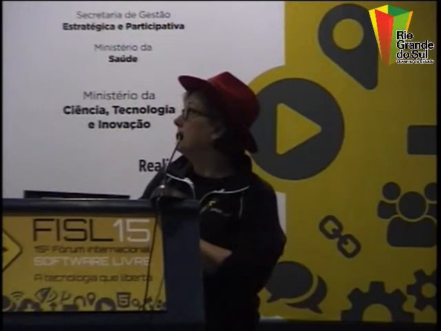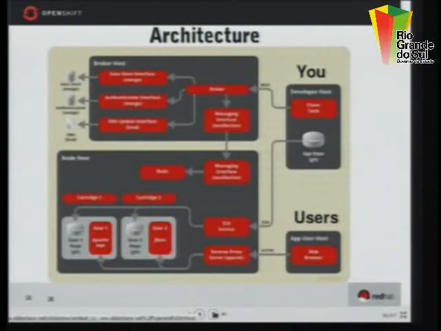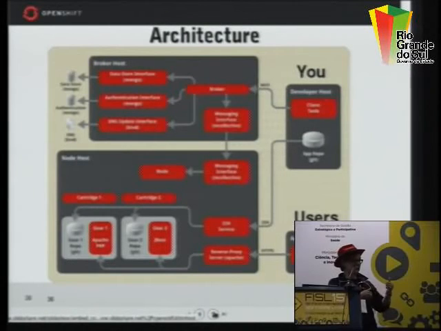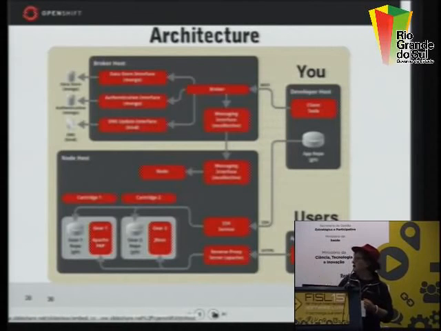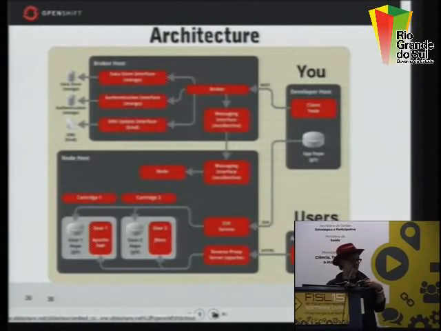And you as the developer have your client tools. We are very Git-centric. We create a Git repo for you on your gear where your code lives. So it's very good to know a little bit about Git, Git pushes and pulls and all of that, because that's what we're using. We're very much Git-based. There's a repo on your gear, and you can keep the whole thing flowing very nicely. This is what we will manage for you at OpenShift Online. But if you want to deploy your own, you deploy a broker and then as many nodes as you want on the resources that you have locally. And we can go into a deep dive on that at the booth.